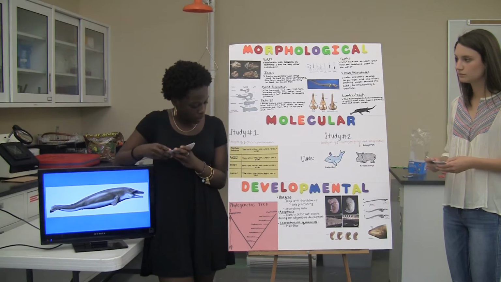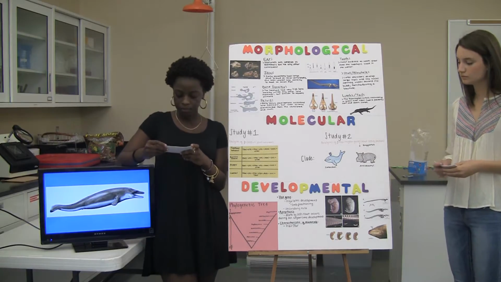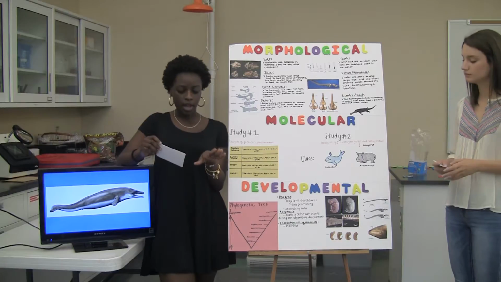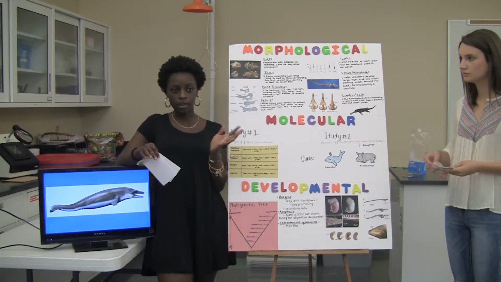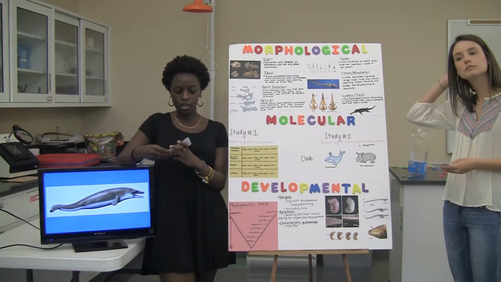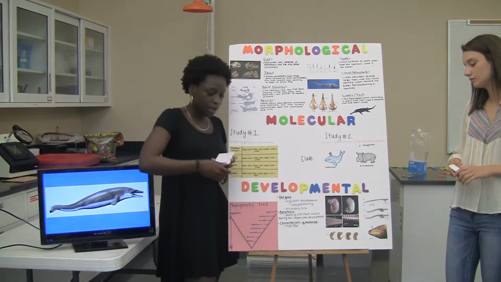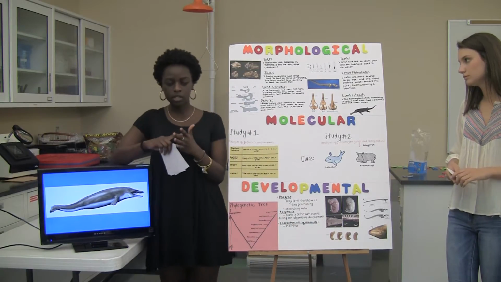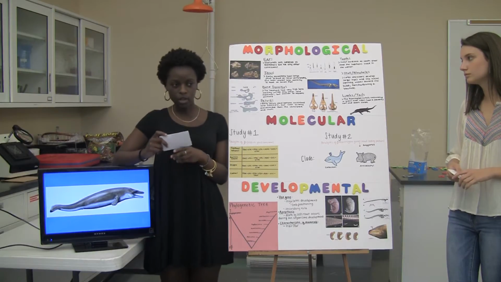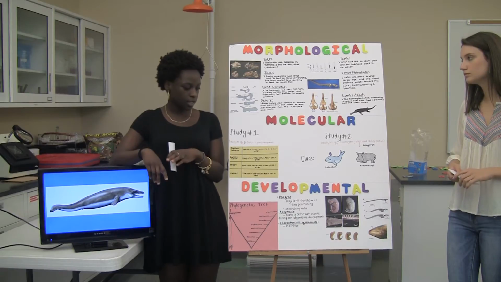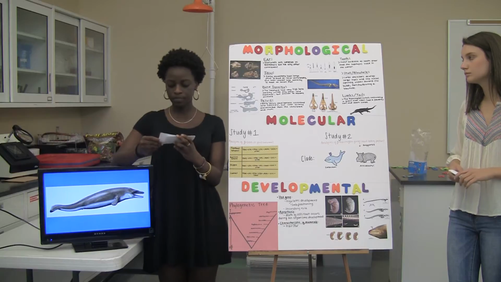And another thing in developmental is apoptosis, which is the process of cells dying off in multicellular organisms. And in humans, that's why we have fingers and toes, because we all start off with these weird-looking forelimbs and hindlimbs, but the skin dissolves between our fingers and between our toes. But in whales and dolphins and other web-toed creatures and mammals, their skin does not dissolve, so that's why they have fins.